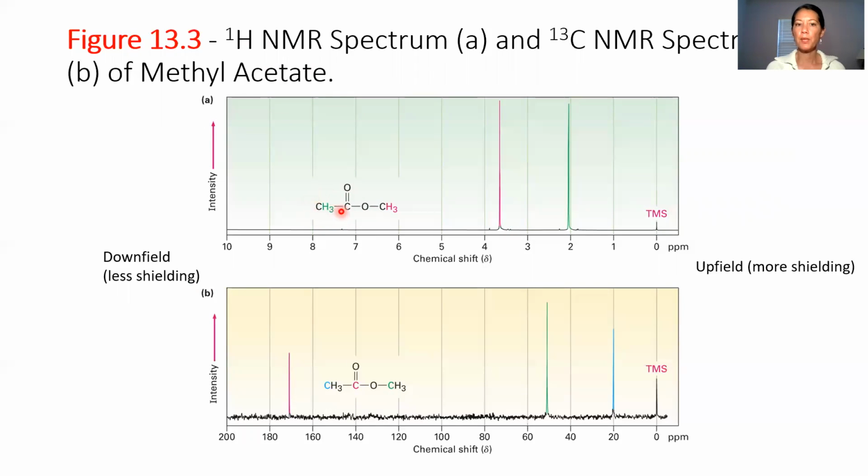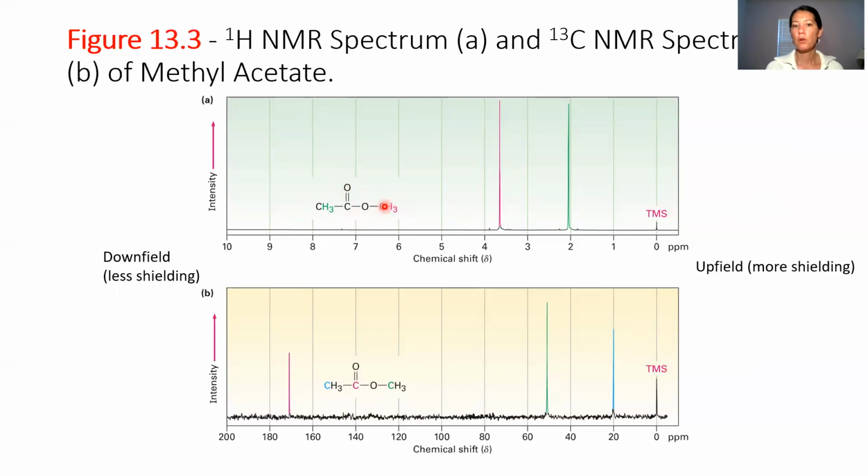You have a methyl group here attached to a carbonyl and a methyl group here attached to an oxygen. You may at first glance just look at methyl and say, oh, they're the same, identical. But the environment is different. So that's what's key in interpreting NMR. Look at the environment. These hydrogens are attached to a carbon that's next to an O, a very electronegative element. These three hydrogens on this carbon are attached to a C. And yes, it's a carbonyl C, but still, it's not as electronegative an element as the oxygen.